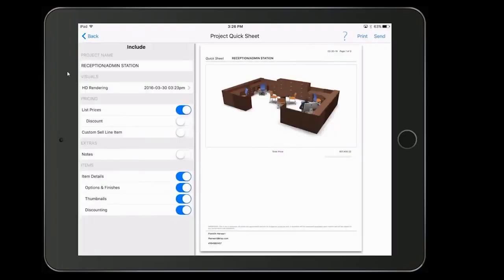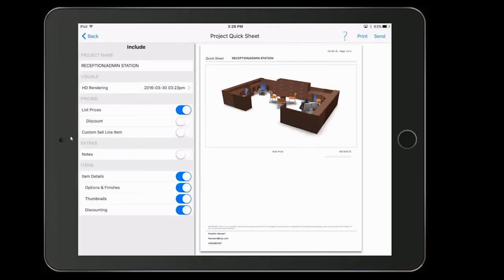Now again, you do have the ability to change your discount method during the quick sheet, but do remember, if you use the discount method in quick sheet, it will affect all the pricing that you currently have that has already been discounted. So the best thing to do is, if you want just bulk discount pricing, you can wait and do that at the quick sheet level. Or if you want to refine your discounting, you can do that during the item level discounting, during the configure price in the list view or in the item level.